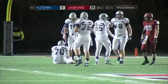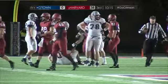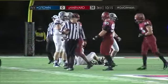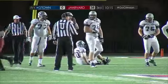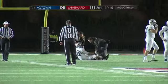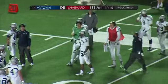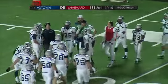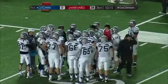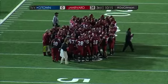And a Hoya slow to get up. That's Nick James, who was back in the lineup today on the offensive line after missing a couple due to injury. Yeah, you hate to see that anytime a player's injured, of course, but especially a person like James, who had just fought so hard to get back from injury, had been injured in that first game for the Hoyas, and looks to be in a little bit of distress here. So then we'll check out James on the field here with 10:15 to play in the third quarter. It's Harvard all over Georgetown right now, 38-0, although James is up now on his feet and able to walk off on his own power.